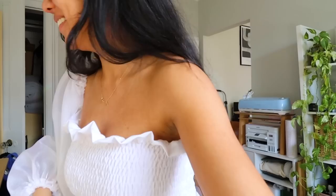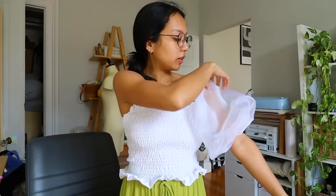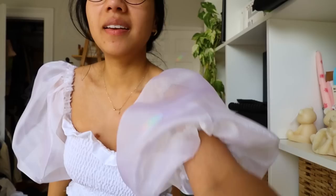Okay, I think this is much better. I turned it into a short sleeve, so it's like a big poofy half sleeve, three quarter sleeve, and I like it a lot better. I did accidentally attach it to the bottom part of the top, so I'm gonna have to take it off and put it on this side. I also have to hem this. But otherwise, I like it. I could have taken off more fabric from the bottom, but honestly, it works for right now. And I like that it's really puffy. Here's the final look.